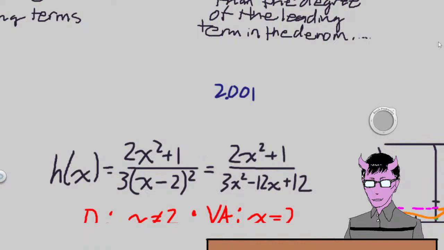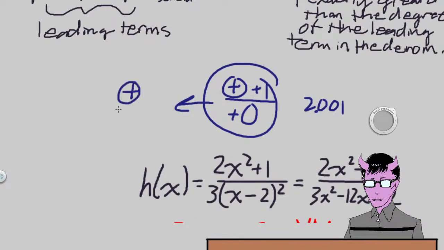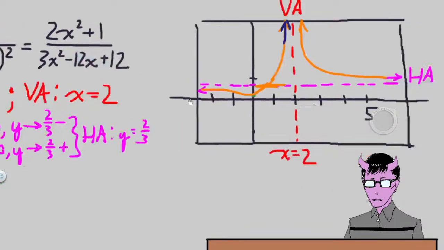Alright. So if we plug in slightly above 2, slightly above 2 minus 2 is 0, but it's a positive looking 0. So if we square it, it's still almost 0, but it's positive. Times 3, then we don't care. And then the top portion, if we plug in this one, it's a clearly positive number plus 1. So in essence, it's a positive number on top divided by almost 0. That's positive.